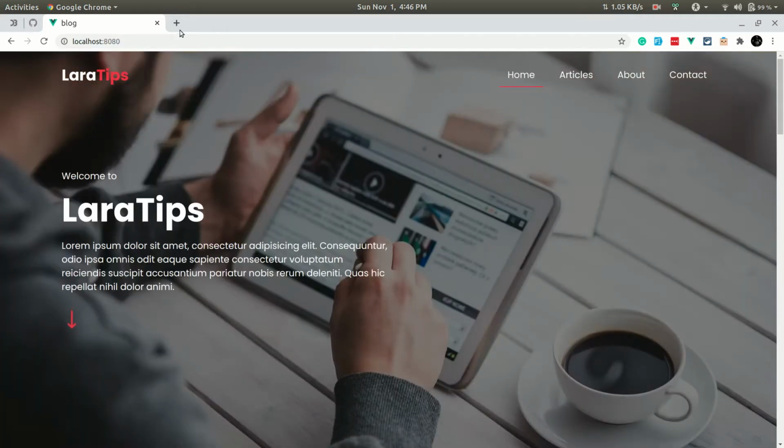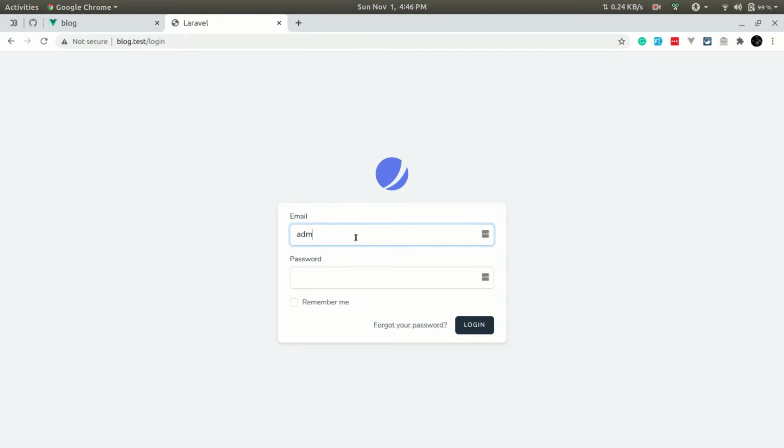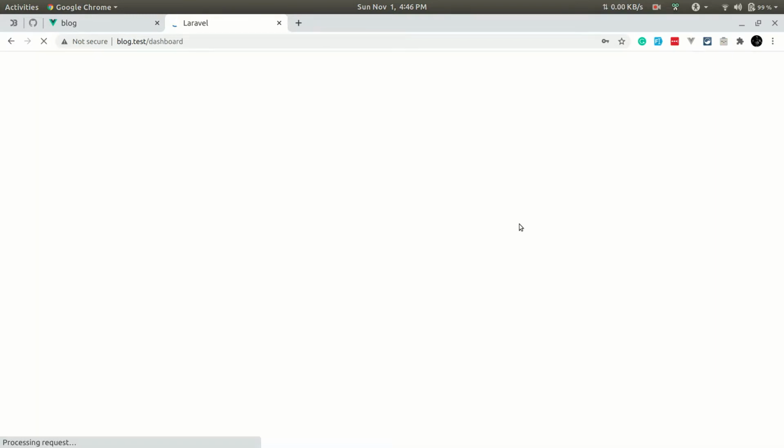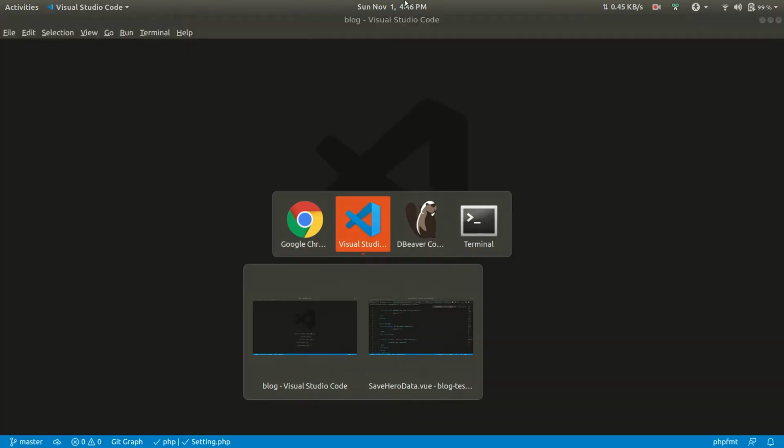So if I go here in the blog.test/dashboard, let me log in here. Okay, we can see this page here. This is the same page that we have left from our first video. Now what we want is a menu here under this profile. Yeah, we want a settings menu here, and whenever we click on that, we want to go to that settings page. So first of all, let us create models and migration for our settings.